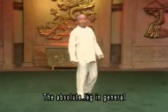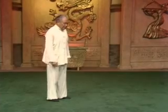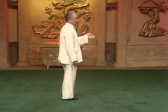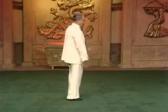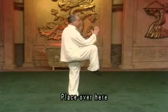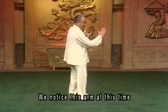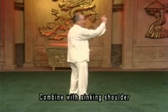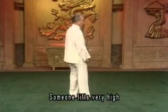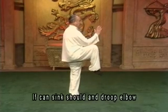The supporting leg in general, the foot points to northeast. The body, the foot points to south. So up this foot, place it over here, turn to south. We notice this arm at this time, combined with sinking shoulder, drooping elbow, sitting wrist and erecting fingers. Someone lifts very high, don't lift too high. The elbow is too high. If you can sink the shoulder and droop the elbow, from this figure it is all right.